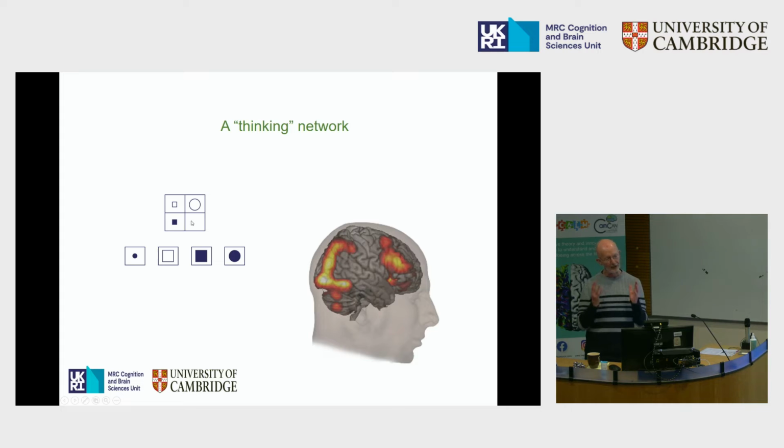And if you use those sorts of puzzles in the brain scanner, you end up with a very specific pattern of brain activity, much of it in the frontal lobes just behind your forehead, and accompanying activity elsewhere in the brain. This has been repeated hundreds and hundreds of times: when you give people something complicated to think about, you end up with this particular brain network active. It's obviously important in organising thoughts of many different kinds. It's sometimes called the multiple demand system, simply because it's important in solving problems of many different sorts.